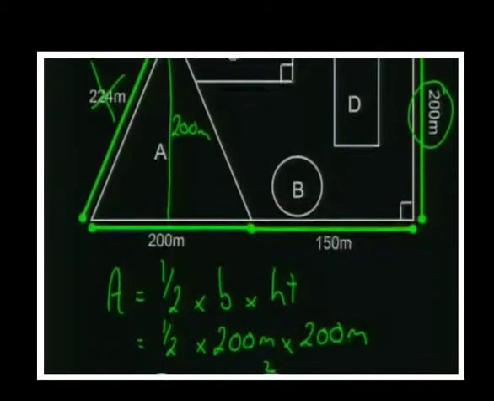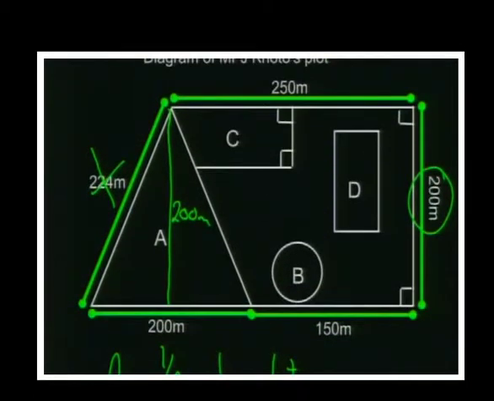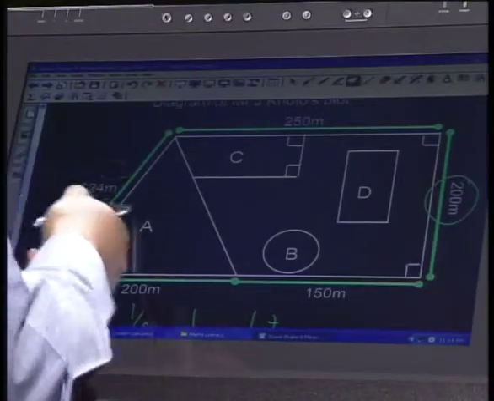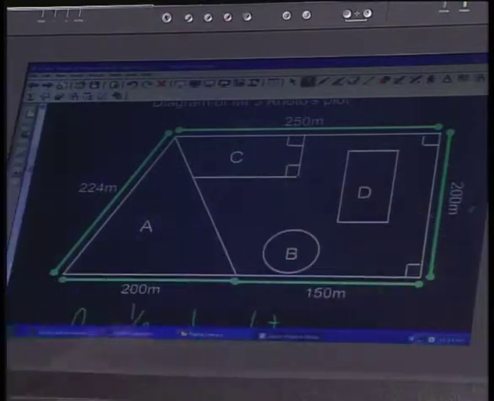Let's go here. I want us to look at this diagram. Please understand this. This whole diagram is actually in the shape of a trapezium. Now, what is a trapezium? A trapezium is when we have two parallel sides, two lines running parallel, and the other two sides of the shape don't have to be parallel at all. As long as I've got two parallel sides, I'm going to land up with the shape being a trapezium.